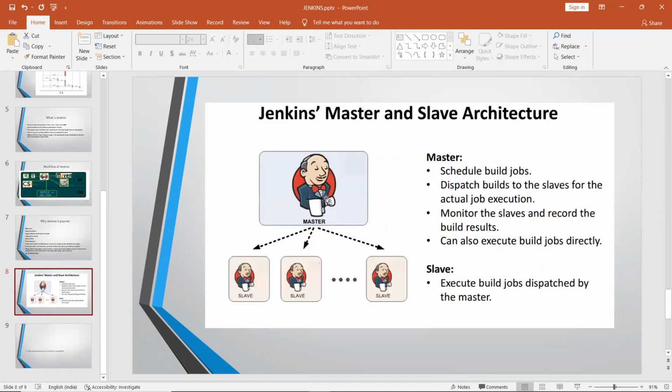So how does Jenkins work? It works on a master-slave concept. You can have slave machines. Even if you don't have slaves, the master will take care of all the jobs. But you have an option of creating slaves. Let's say you have many jobs getting triggered, your master can distribute those jobs among slaves. It can assign, okay, this job goes to this slave, that job goes to that slave, and your slaves will start performing those jobs. They can execute in parallel. Got it? Any confusion on this?